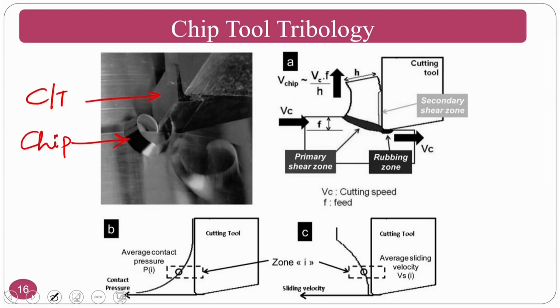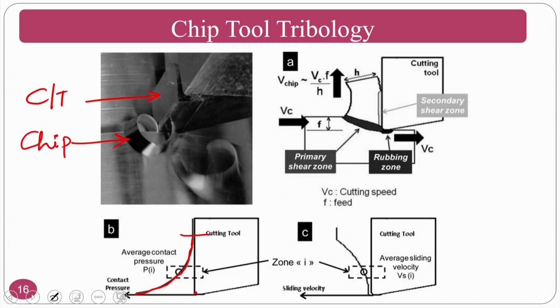Okay. So the contact pressure will be maximum at the tip point and gradually it will decrease. This is the stress. However, we have seen in the previous slide the assumption that it is uniform, but it is not uniform. You can see at the tip it is maximum and it becomes minimum as it moves from the tip. Okay. That is what we are seeing here.